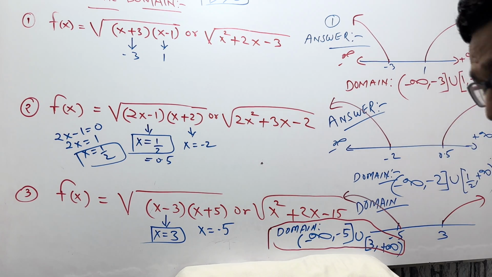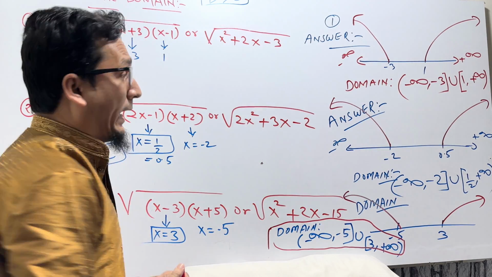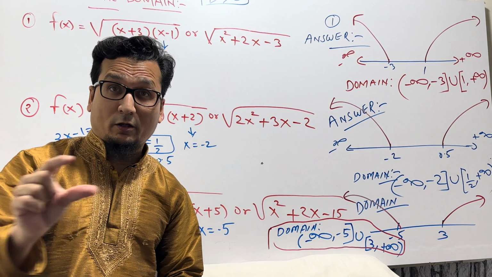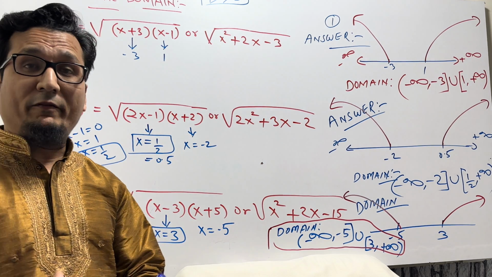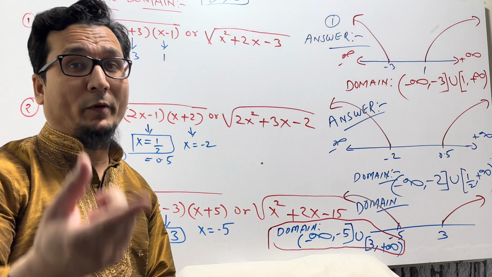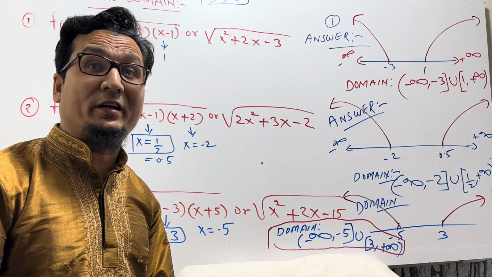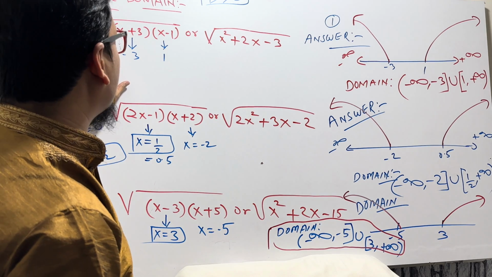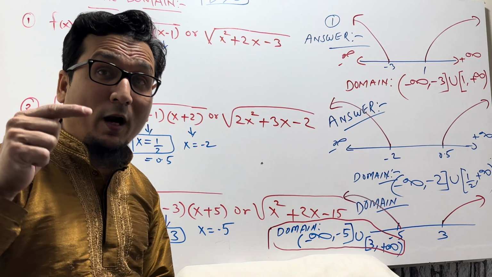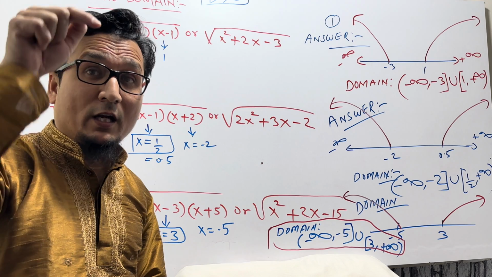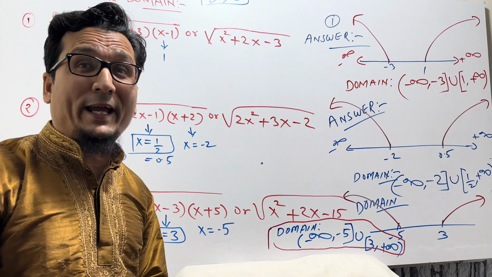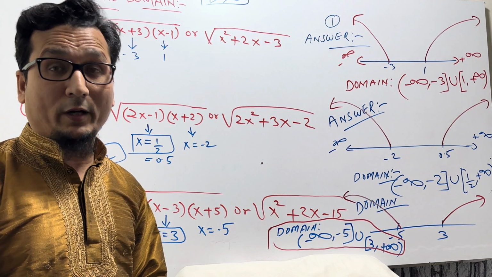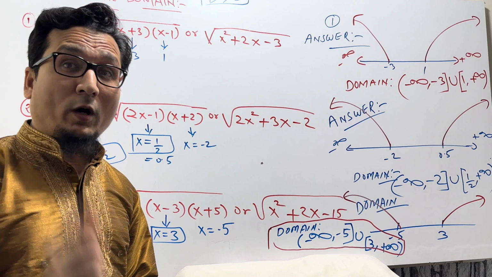Okay, I think guys you all understand, and if you have a problem, just mention it in the comments, and when we have the time, we will reply to you. And please watch the second lecture. I'm going to explain how to find the domain of square root functions where the square root has the quadratic equation, but type 2, where I will tell you when the value of a is less than 0, right? So please watch the second video.